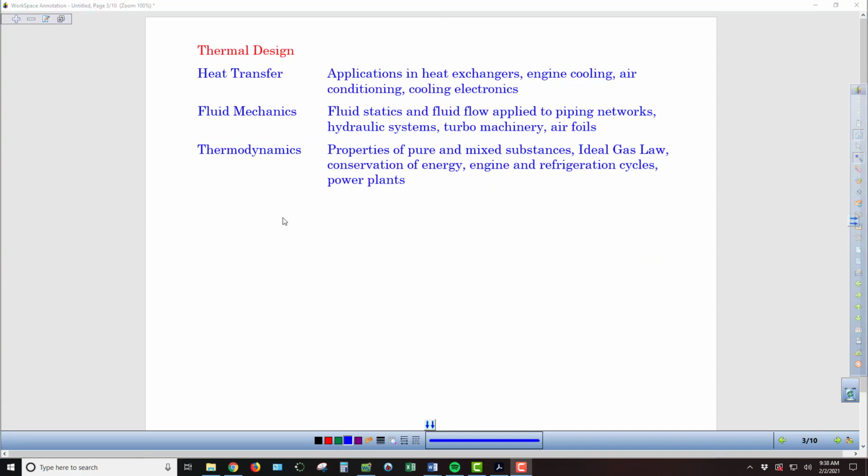What doesn't always come to mind when we think about mechanical engineers is what we refer to as thermal design. So things like heat transfer, applications involving heat exchangers, air conditioning units, forced heating systems, the cooling of electronics, all of that is going to be governed by mechanical engineers' work. Fluid mechanics, so the study of fluid flow through pipes and air ducts, so fluids, not just talking about liquids, but gases as well. And then the study of thermodynamics, which starts to overlap into chemistry. So all of this falls under the domain of mechanical engineers, and we'll be taking a look at all of these elements as we go through our unit.